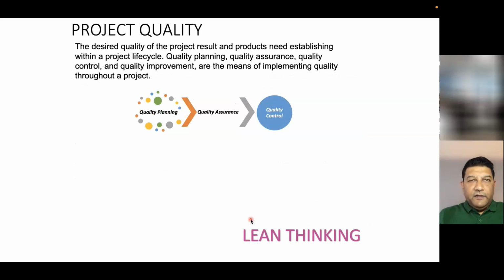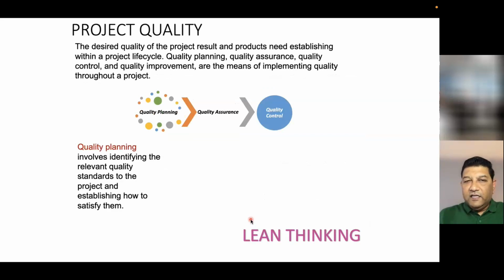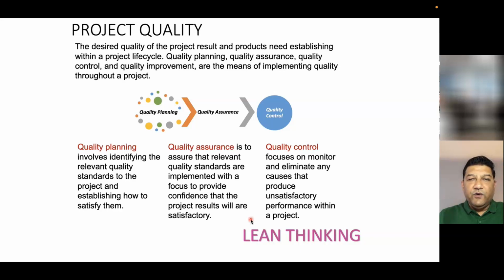So, project quality. Now the project quality is the desired quality, and you can come up with the project quality based on the building standards and the building regulations Part A to R, which talk about the approved documents. And I believe you already know what the approved documents are. In one of the earlier modules, you might have gone through the approved documents from building regulation Part A to R.